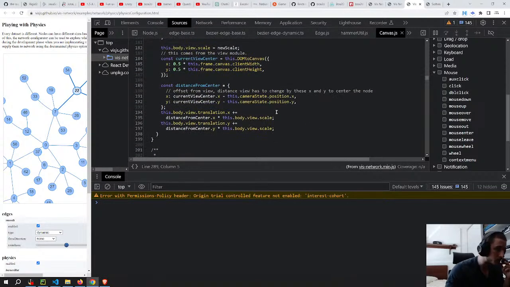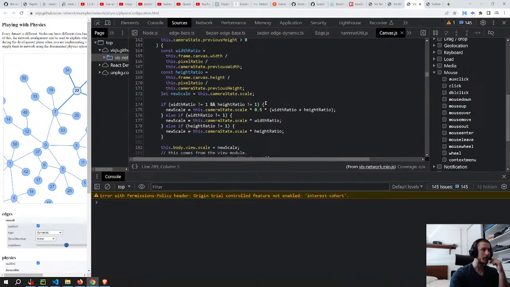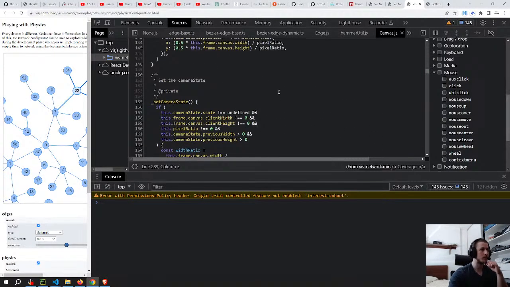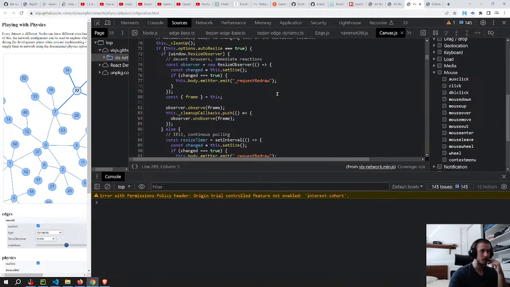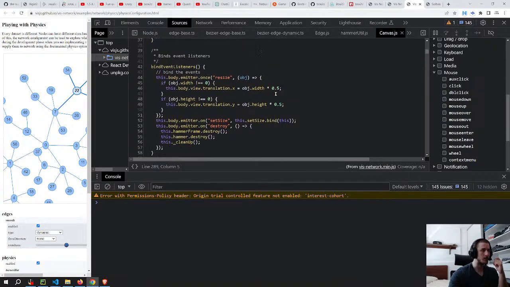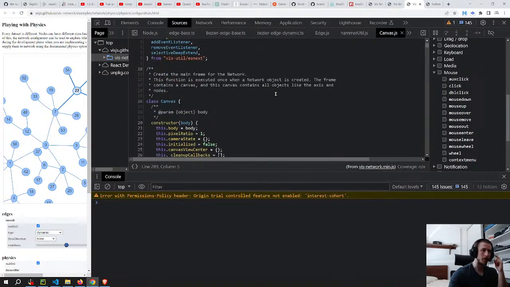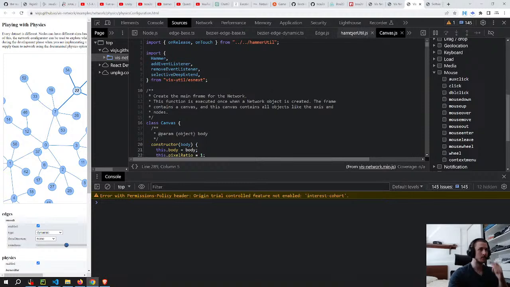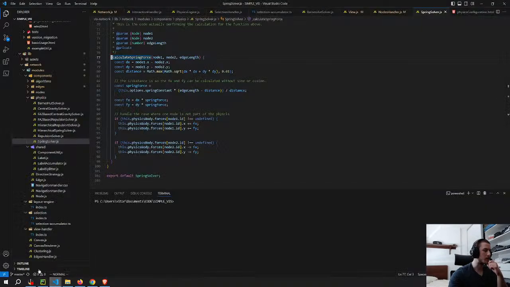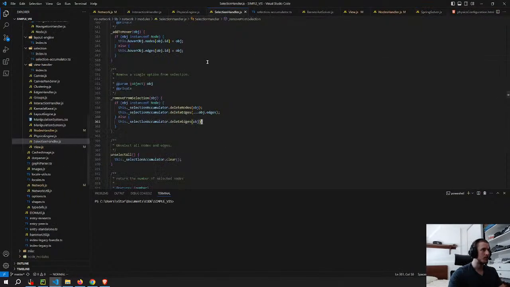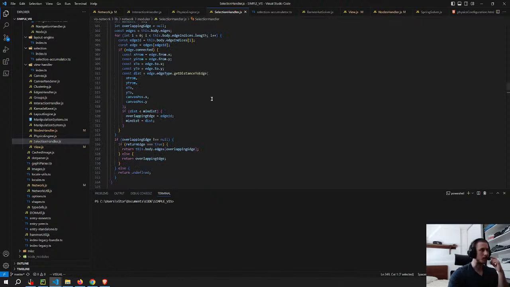Probably it's better to just see in the beginning the whole flow of the network, how it initializes everything. Then after that, I try to put the breakpoints on the events that I'm looking for. So obviously it uses these classes here, selection handler and interaction handler, to handle the logic of the events.